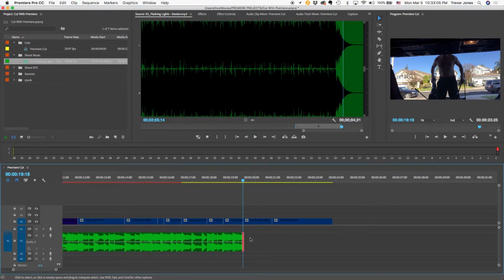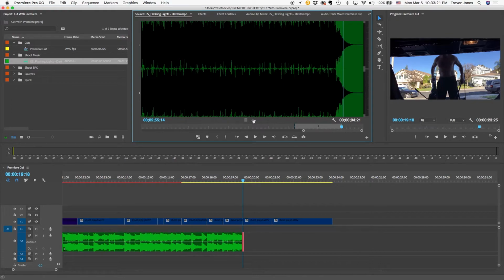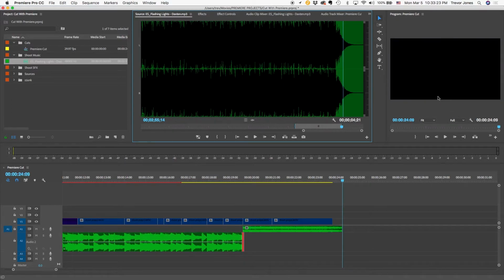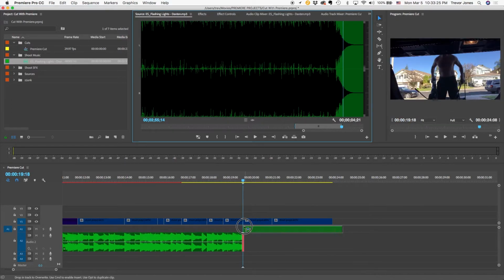So I don't want it to go on this track. I want to be able to move it around a little bit and see. So I'm going to go ahead and put the source indicator on track 1. I'm going to hit overwrite edit here. This is another way to do it. Remember, we could hit overwrite edit, which I've shown you. It looks like that. Or I could drag it over here to overwrite, or I could simply drag it to the timeline. There's 3 ways to do exactly the same thing.